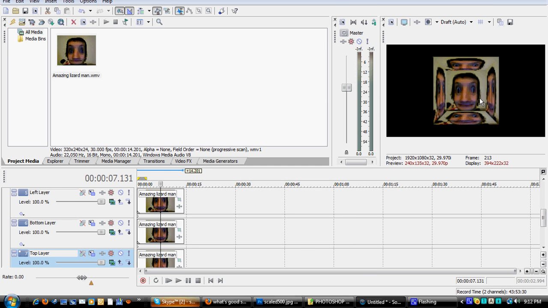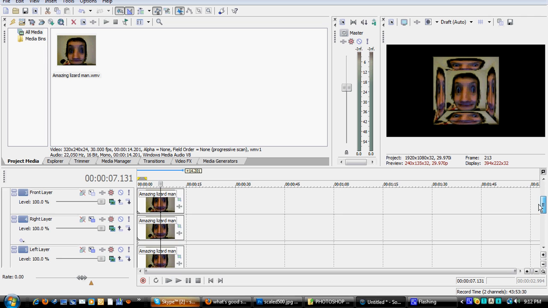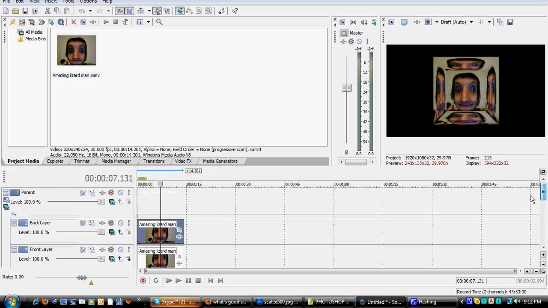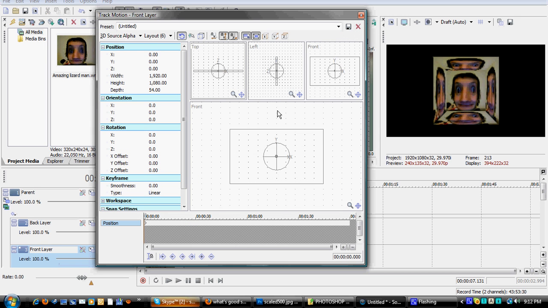Now we gotta get this top layer right here. And you may think you have to do the same process, and you really do, but there's no offset and all that stuff. So you're going to go to your front layer right here. Scroll up some. There it is. Here's a good way to work with this. Go to this thing right here. It says front, and change it to the top. You can move back and forth now.